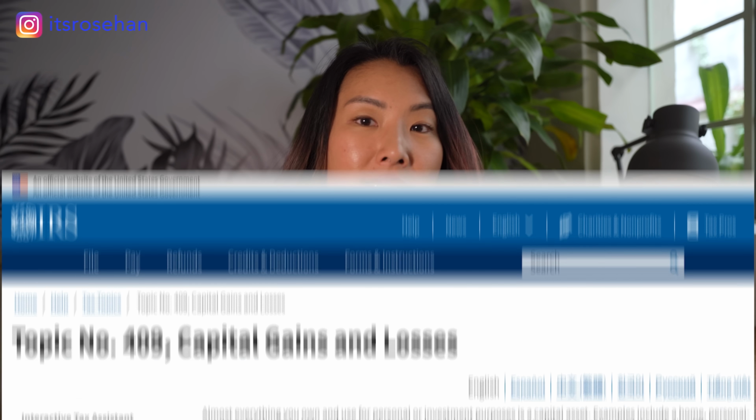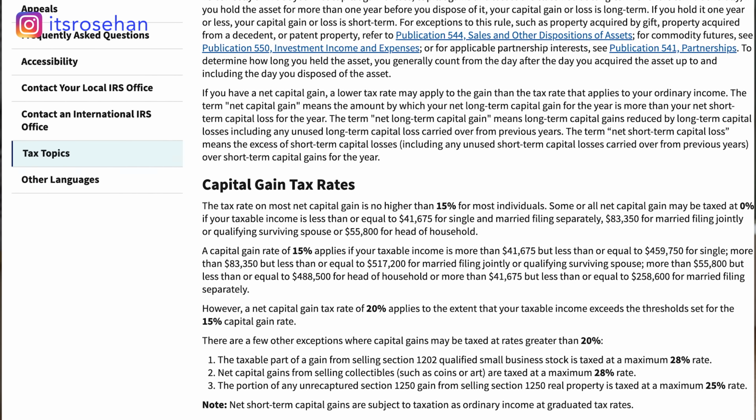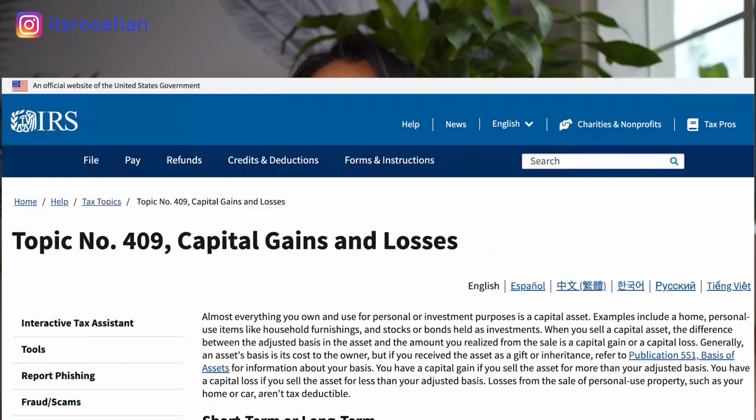Side note, the IRS has rules around tax loss harvesting. So you can't just sell a stock at a loss and then buy it back immediately and then claim that loss on your tax return, because that's what you call a wash sale. You didn't really sell the thing. So you can either just sell the stock at a loss, claim the loss on your tax return and call it a day, or if you don't want to lose your place in the market and you actually like that stock, but you still want to get the tax benefit, you can do the following.